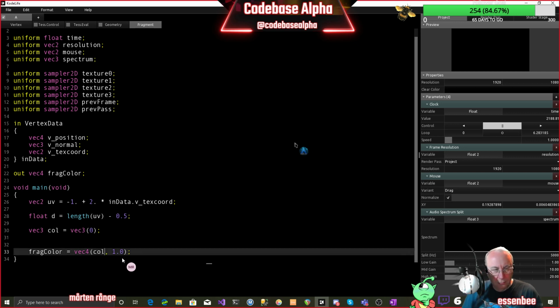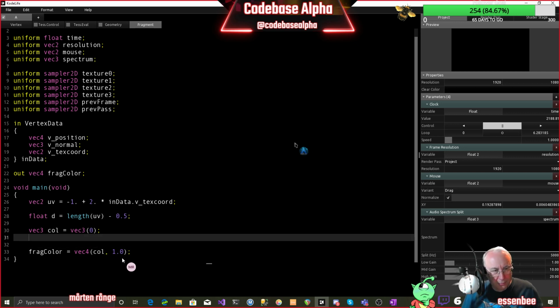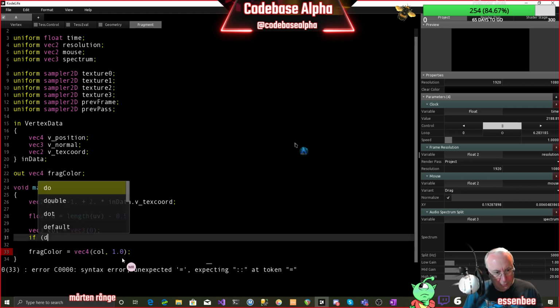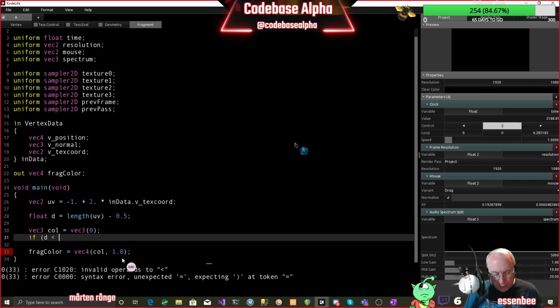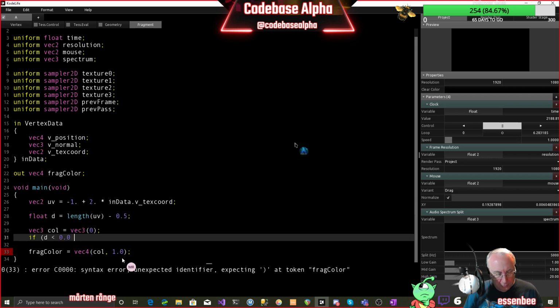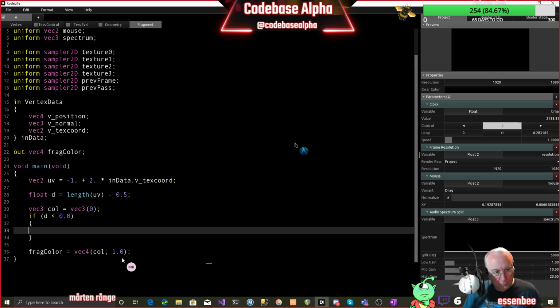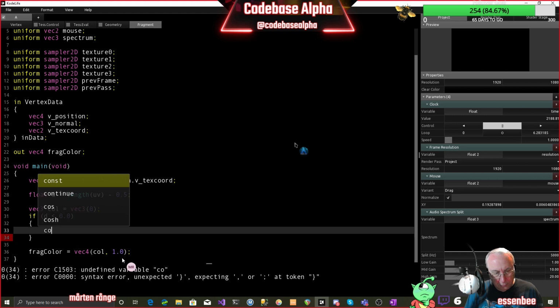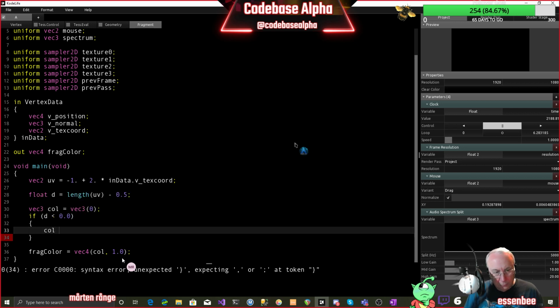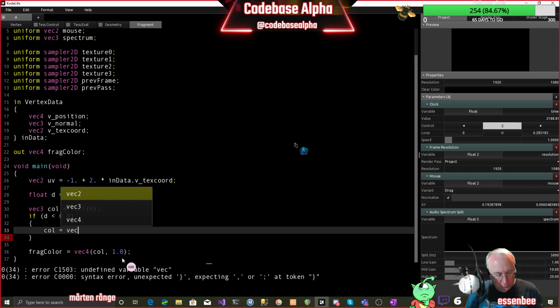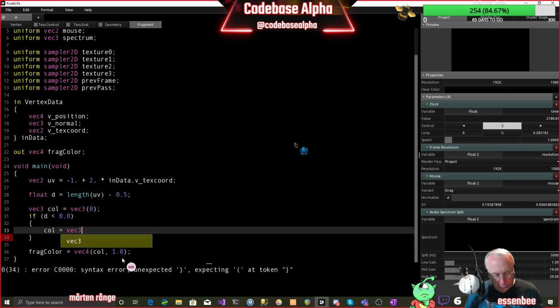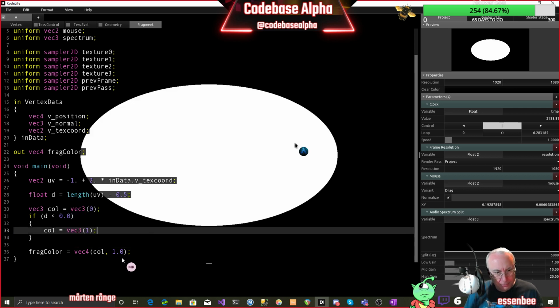Okay, so we could say, if d is less than 0, for instance, inside the circle, then we set it to white. Something like that. Yes, we got the ellipse. That's interesting.